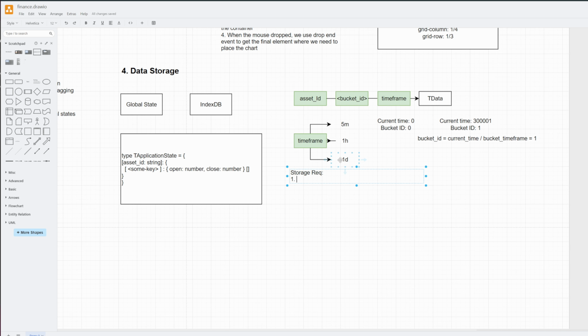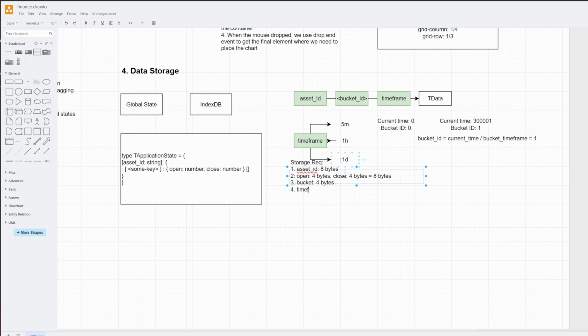So the first thing that we are keeping in our storage is the asset ID, because we use it as a key. And because our asset ID is a string, and we know that one symbol within the string takes 1 byte, we can assume the worst case where the asset ID is 8 bytes, 8 symbols. Also, we are keeping our points in the open and close format. So we keep the open price and the close price. So open is 4 bytes, then close is 4 bytes as well. So the one point entry will be 8 bytes. The next thing is the bucket ID that we're calculating. Because it's a number, it's also 4 bytes. That's okay.